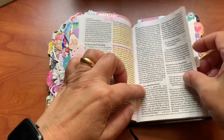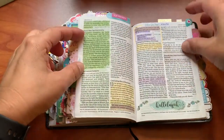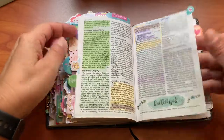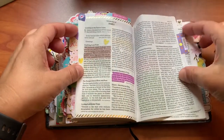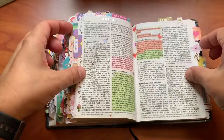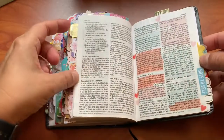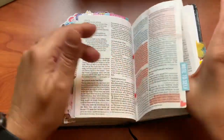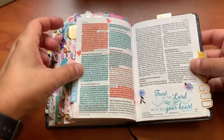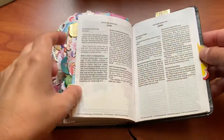I'll show you right quick what I have next. I have not worked in it because I just haven't felt led for a specific theme, and I don't want to continue doing the scripture writing one even though I'm doing different plans now. I want to make sure that when I'm doing something I feel led and called to do it — trust in the Lord with all your heart — and not just do something out of doing.